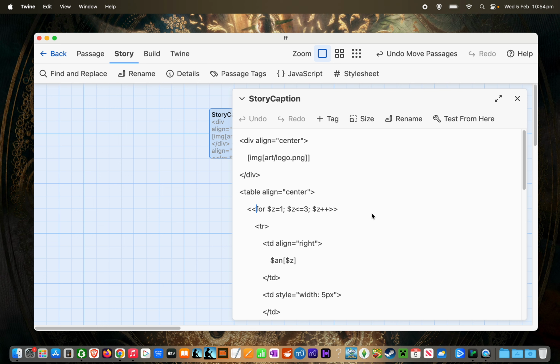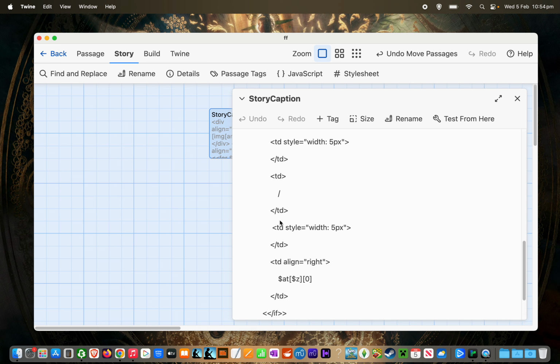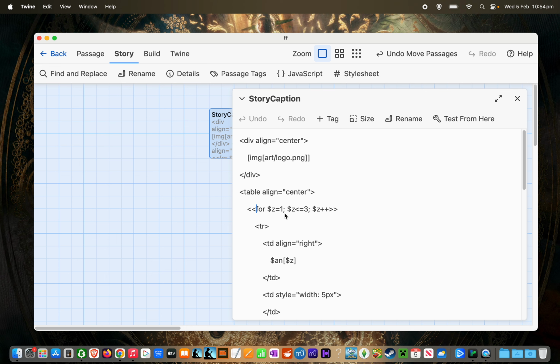Usually, I have found, it's better practice to have variables, if you're using a story caption, a sidebar, it's better to have variable names that are only used in the sidebar, because you might have Z used in the main game, and the interaction between this loop and the value of Z that you've stored in one of the pages you're encountering as you go throughout the game might create some effect that you didn't want.